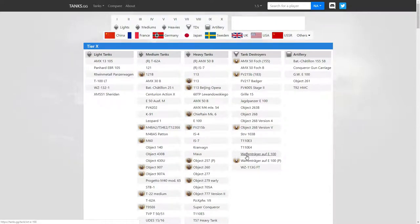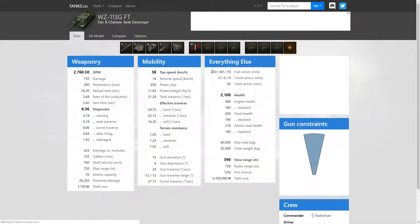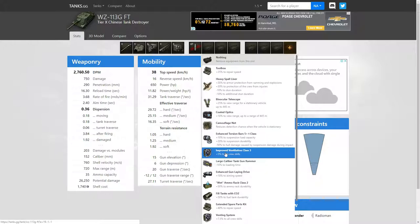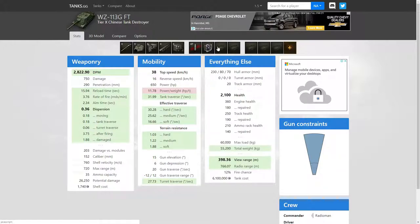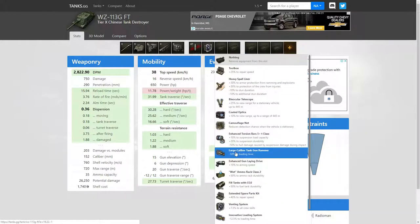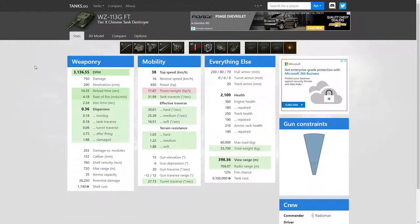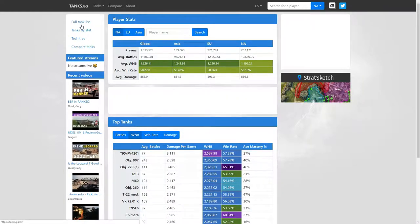Now, on to the next and final TD, the worst TD. This is the WZ-132 GFT. This tank can't snipe, and it can't be in the frontline like the 268, but it's slower than the 268, and it's a tiny bit better armor, but not enough to matter because this tank's armor is almost flat. It's at hardly an angle, but give yourself ventilation, a gun rammer, and a camouflage net because, like I said, it can't snipe. You're not going to be sniping with it that often. If you ever use it, it's because your Version 4 or your E3 is locked, so you have to take this. It's your only option.